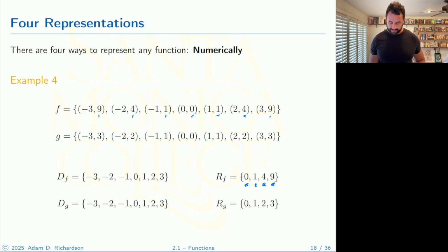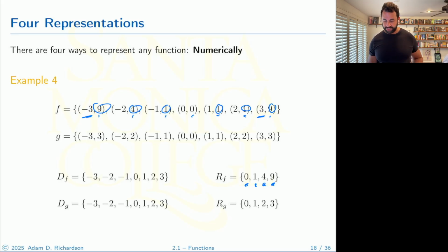One thing I want to point out about this is notice here that there are some repeated outputs. In particular, we've got 9, 4, and 1 repeating. It's okay if an output of a function repeats. It just can't repeat from the same input. That's the catch. So here, -3 is getting mapped to 9, and +3 is getting mapped to 9. That is okay. That's not breaking the definition of a function because we're not putting in one thing and getting out two. We're putting in two separate things and getting out the same result. That is totally allowed. That's still a function, all right?